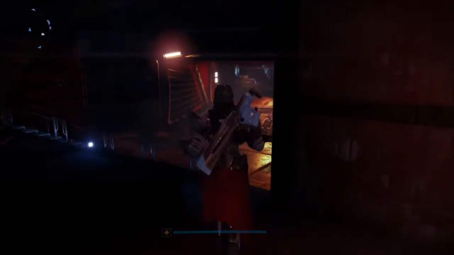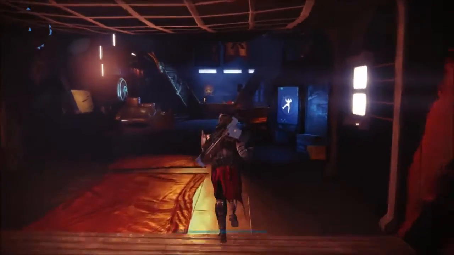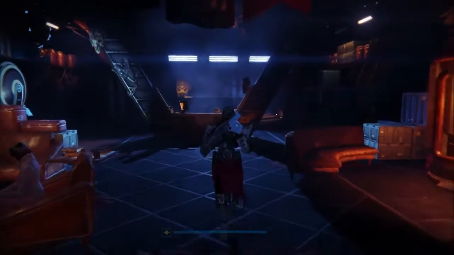So, Xur, like I say, you can find him in these different locations scattered around each Friday. Sometimes he's at the tower, sometimes he's at the reef, and as additional content is added, he's probably going to show up in a few other places.